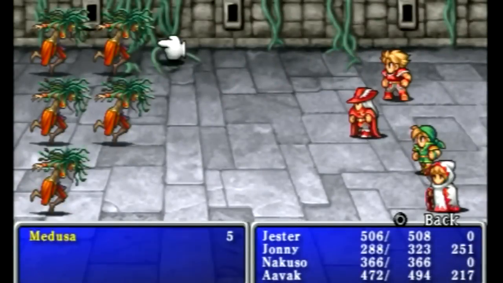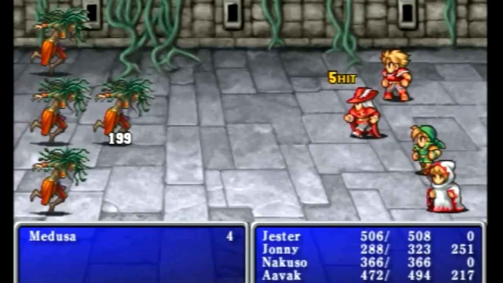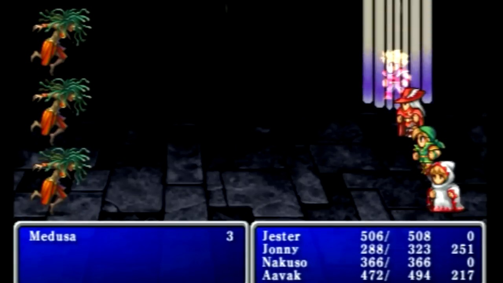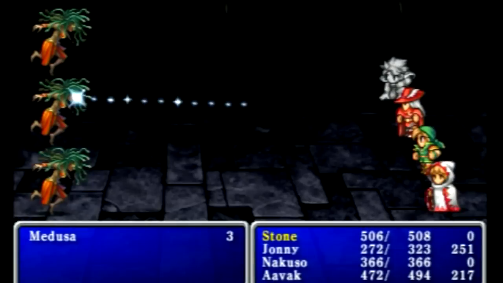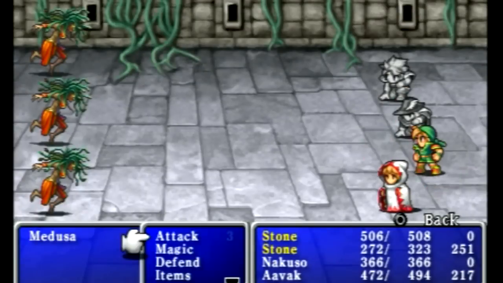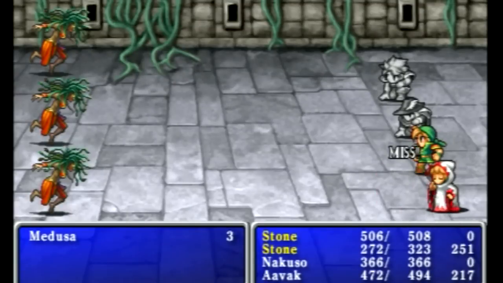Uh-oh, Medusas. These things are nasty. So they can, as you might expect, put you into stone status with their stupid gaze ability. Jester! Oh no. Oh crap. Please don't kill me. Luckily, we do have the Stona ability, which should get rid of Petrify.